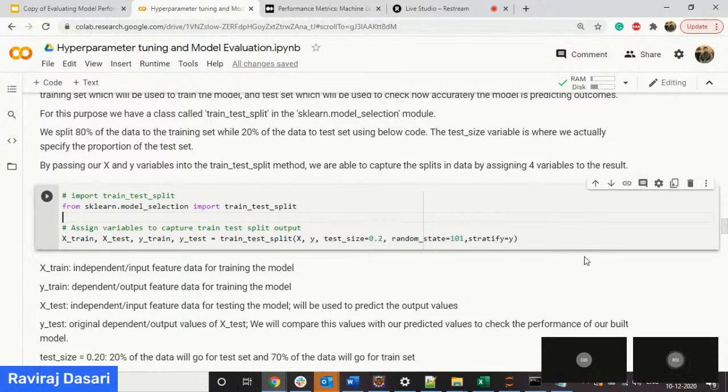In that case, it's not good to use the test data, right? Because you are not even testing the cat's data. When you mention stratify equal to y, it makes sure that cats and dogs are there in test, and cats and dogs are there in train. But if you don't mention stratify equal to the target variable, the 20% might not even have cats.